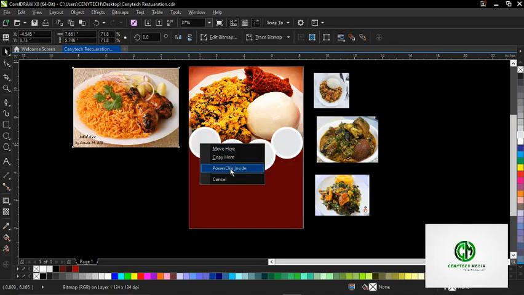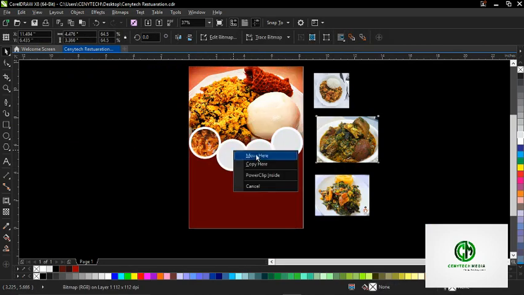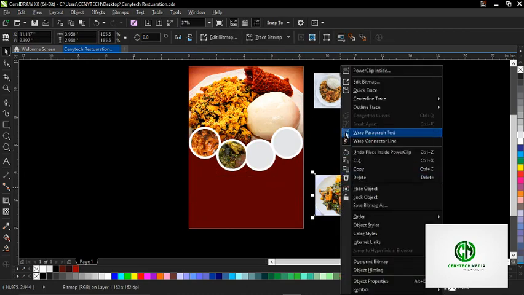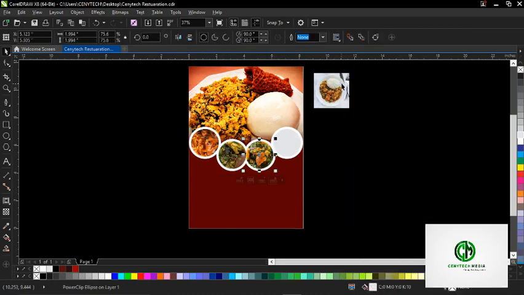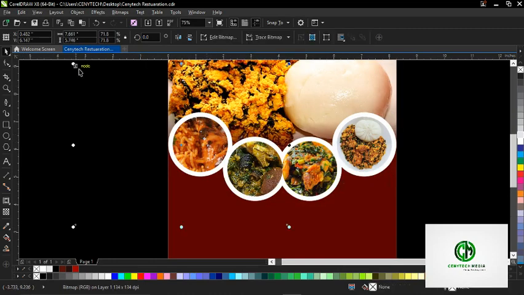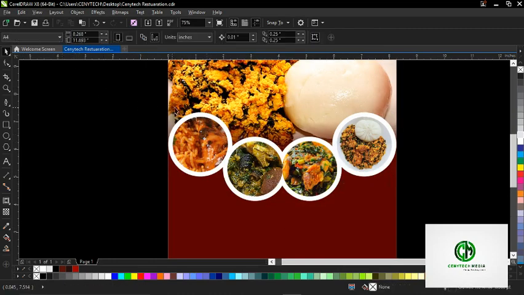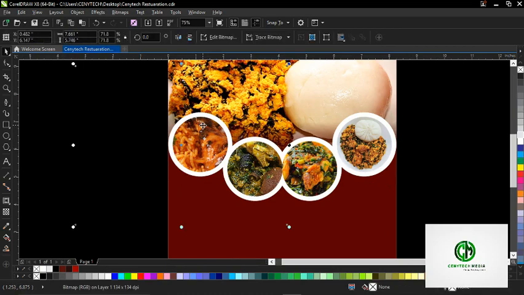Add this one. I'll clip this. I'll clip this. I'll clip this. So you can also work on the PowerClip. If you don't want to edit the PowerClip, you can hold your Alt key and click on it. But remember, it only works on higher versions of Corel. It doesn't work on Corel 13. For other versions, I'm not sure, but you can always try it out.